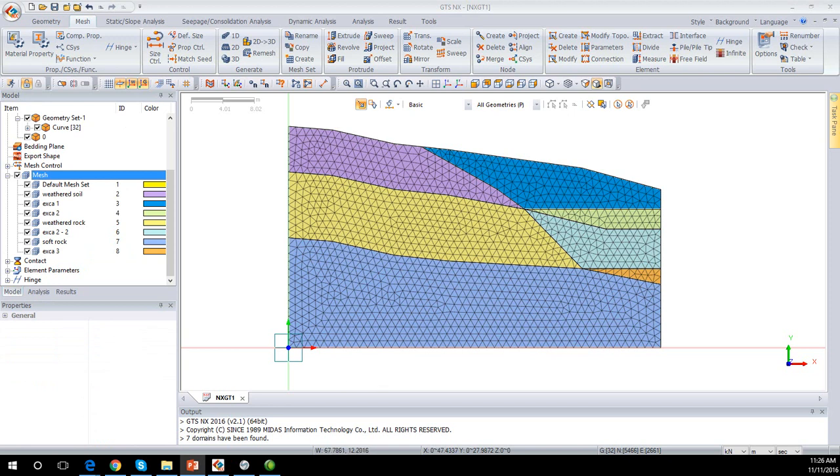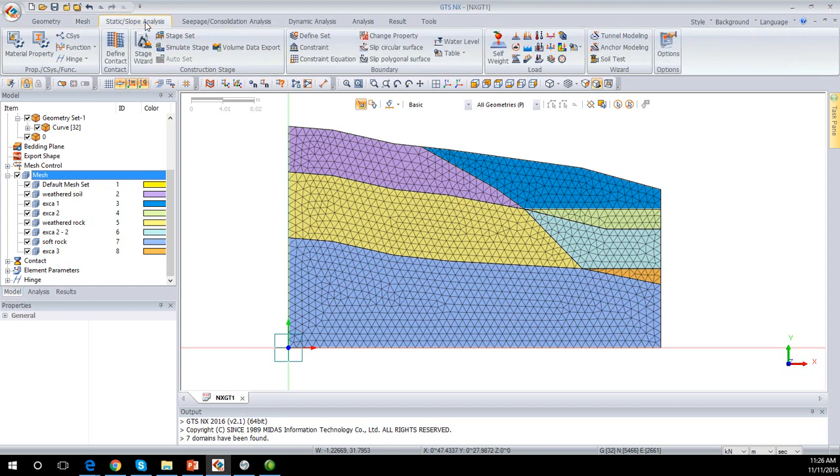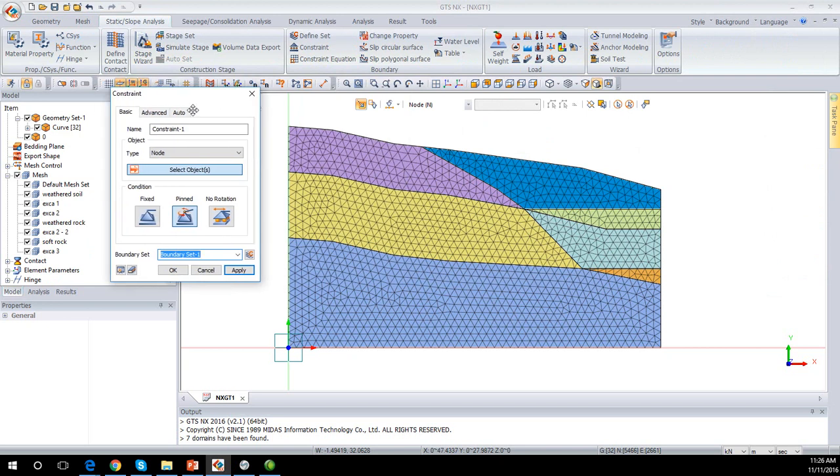We can now proceed to assign boundary conditions. The program allows you to define your boundary constraints in different methods. As you can see, you can select by a node and assign a particular type of condition.